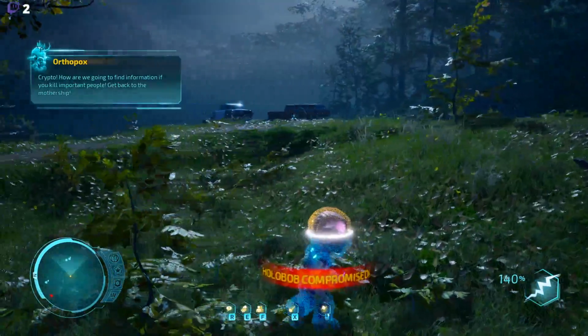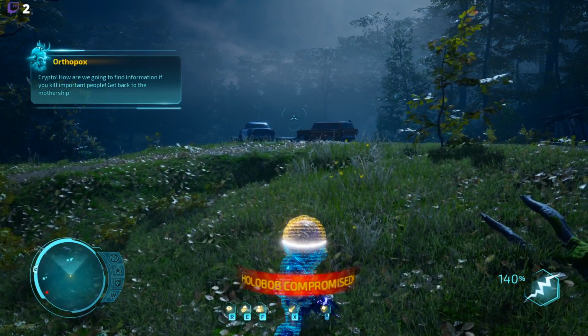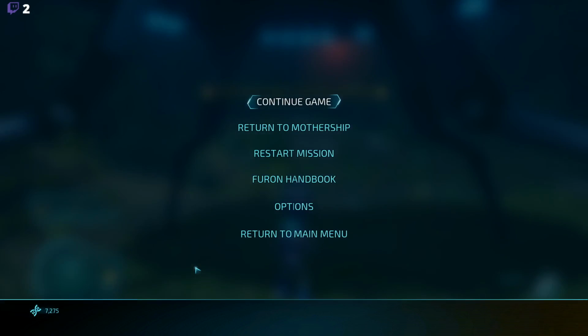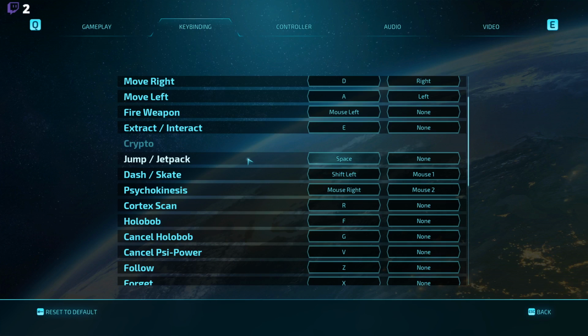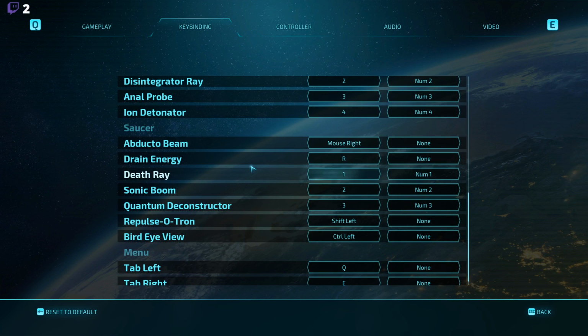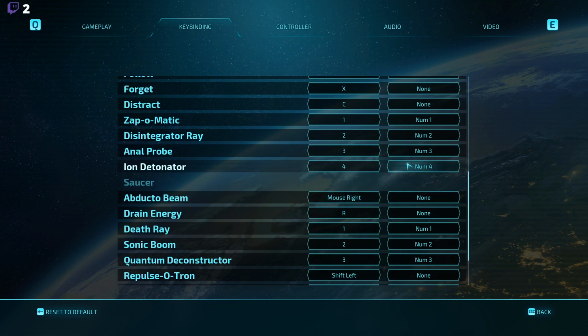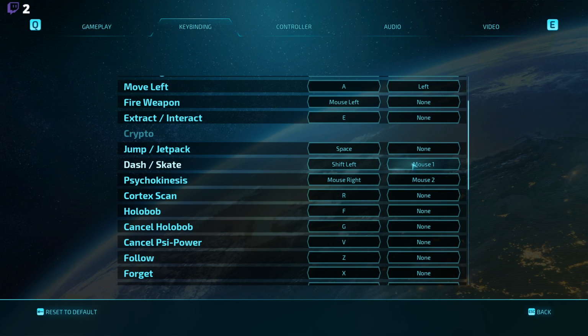Crypto? How are we going to find information? Okay, apparently, somehow, get back to the mothership! Apparently, somehow, my extra mouse button, which is my push to talk, does something. I don't know what it's set to. That's unfortunate. Why do games keep doing that? There's just mouse 1 and 2. This button should not be doing anything.